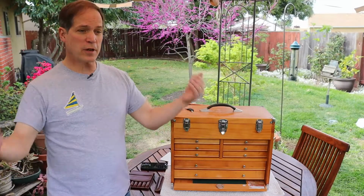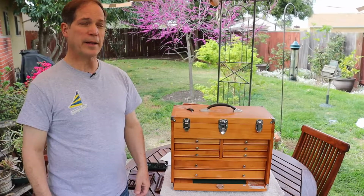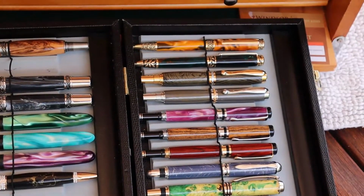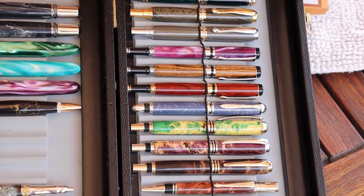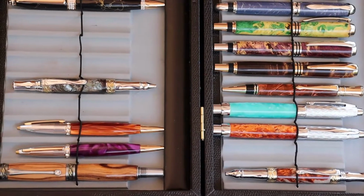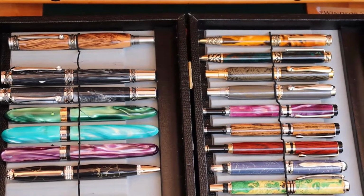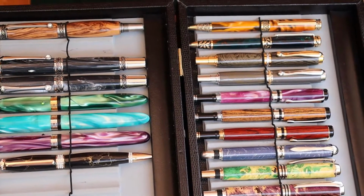But anyway, just so you get to know me a little bit better, I'm going to show you a little bit of my pride and joy. I'm going to move this camera in and we'll get a closer look, okay? All right, I'm going to just pan down here. These are called kit pens, and kit pens kind of have a bad rap. I don't know if people think that they're cheap or what, but they can really be very nice. And I made all of these.